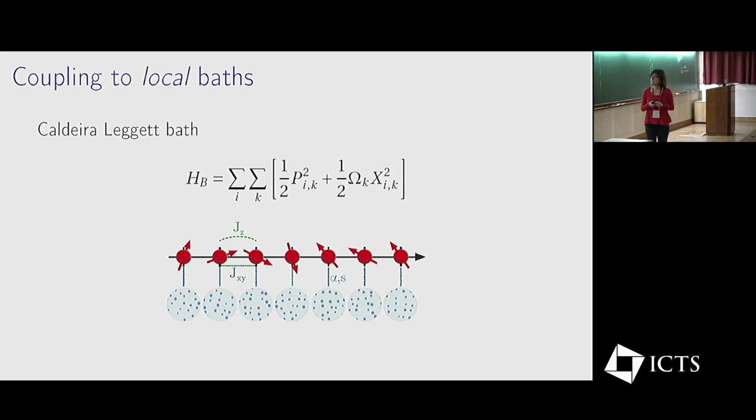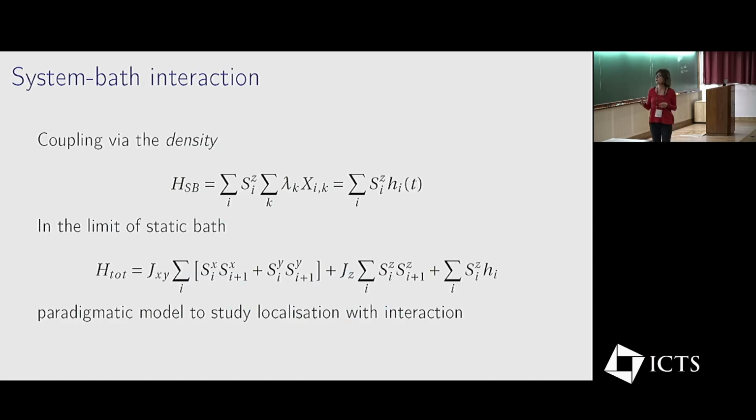Now comes how we put in the interaction with the external environment. We suppose that we have our spin chain, and at every point we put a Caldeira-Leggett bath, a set of harmonic oscillators. What is important is, first, that these baths are independent on each site, and the other part, which is crucial in this type of model, is what it is coupled to, because of course it determines the physics of the problem. The coupling that we use is via the density of the fermions, or the magnetization of the spin chain. So we suppose that the spin-bath interaction is a coupling between sigma Z and the X position of the oscillator in this way.